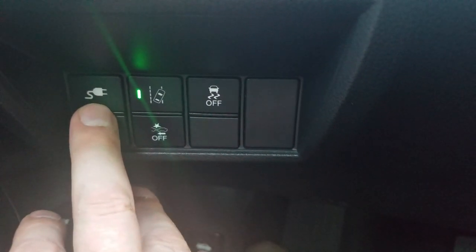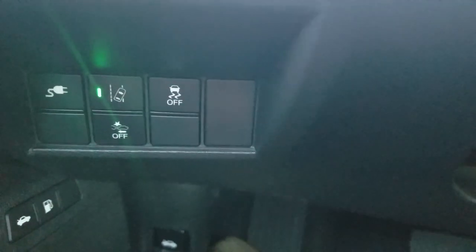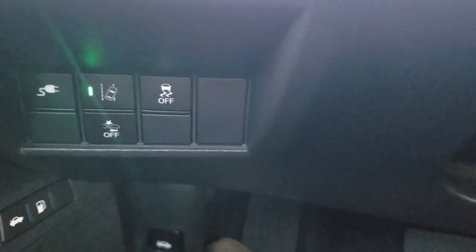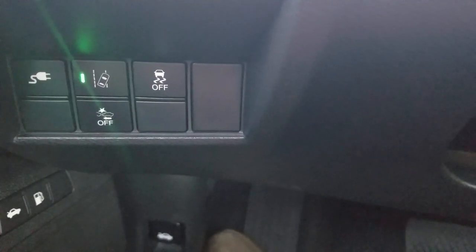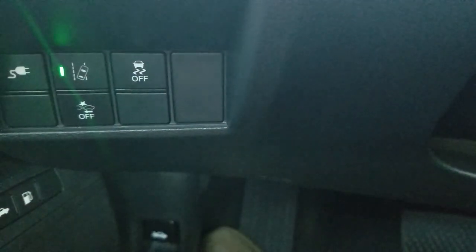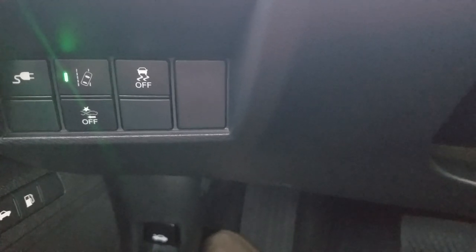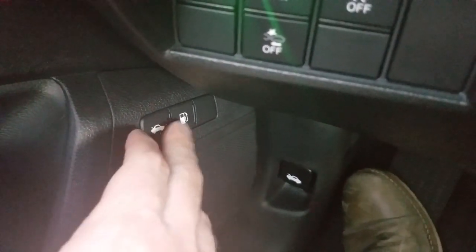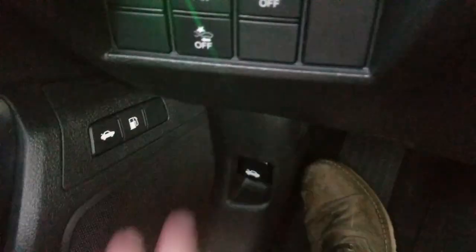Moving down, there are a couple of buttons I want to point out. The first is related to charging — that pops the cap. Road departure mitigation is always on with the LED light; if you press it, it turns off. If you start to veer off the road, it will shake the wheel and give you an alert. The collision-mitigated braking system is right here — it will first alert you, then actually start to brake the car. This button is vehicle stability assist along with traction control; if you start to go into a skid, it transfers power to the tire with more traction to correct it. Over to the side, I have trunk release, gas cap release, and hood release.